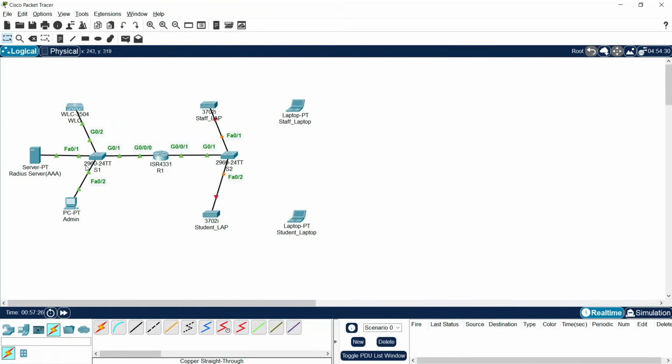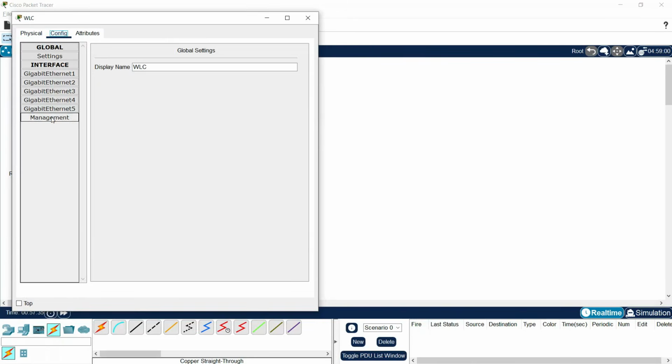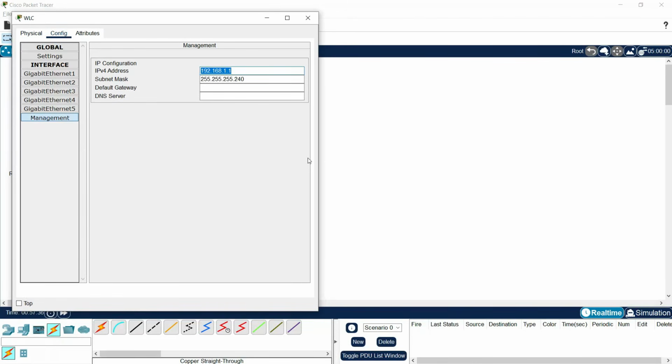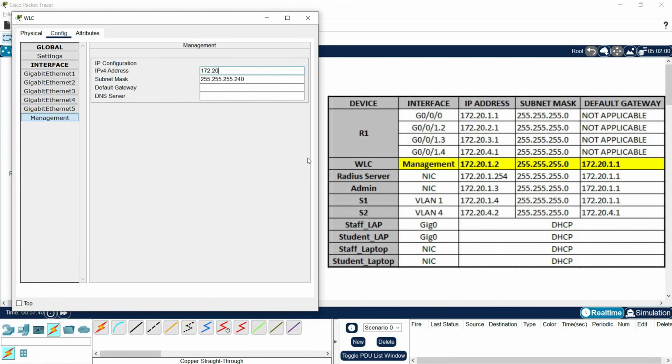We will configure IP address to these devices, WLC, our server, and admin. Coming to WLC management, here we will set the IP address 172.20.1.2. Subnet mask. Then default gateway 1.1.